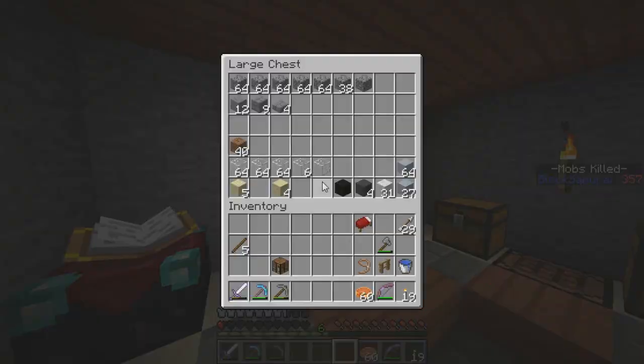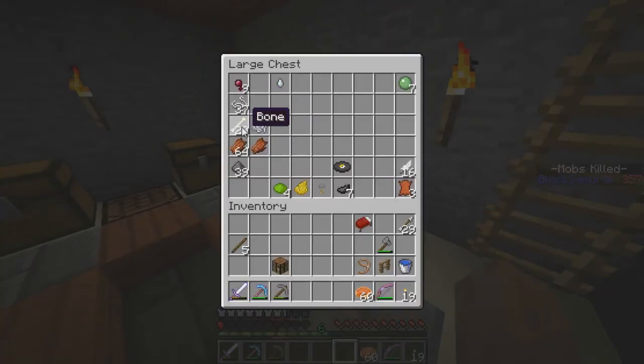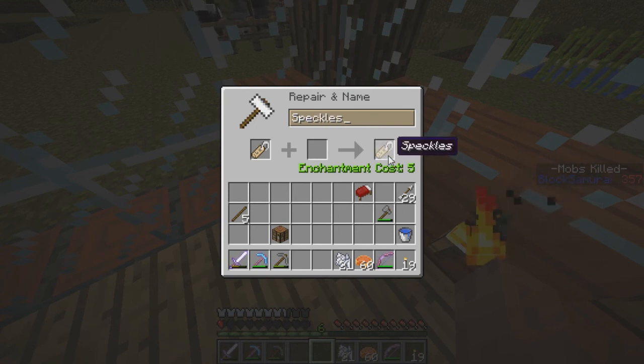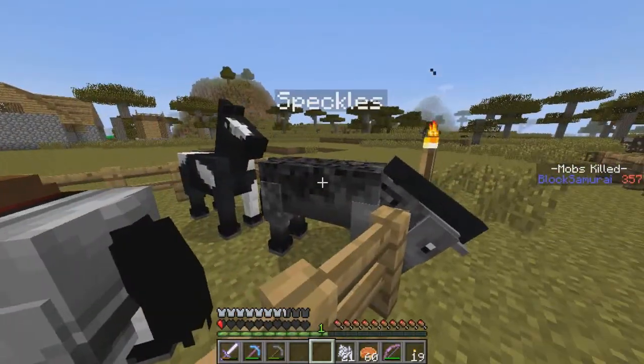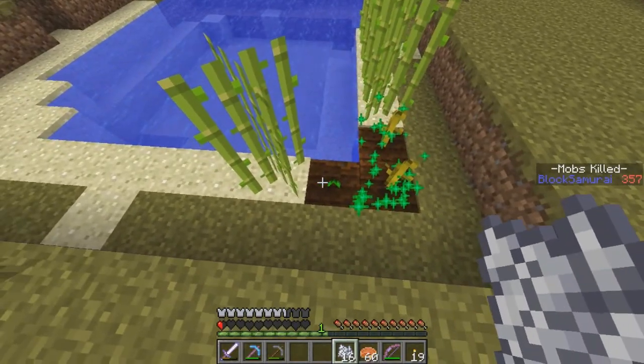What's in the chest? Trying to find the bone meal. Where is the bone meal? There's a bone meal. Naming a horse. Spickles. Oops, forgot the E. Let's try that again. You're named! Sorry, cowhide. Bone meal, bone meal, bone meal.